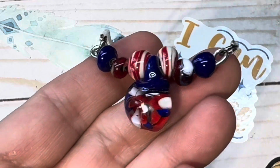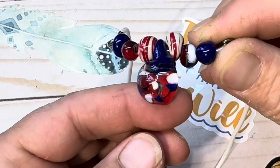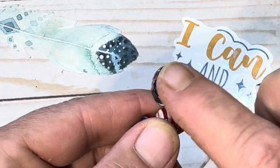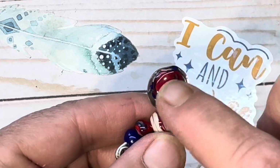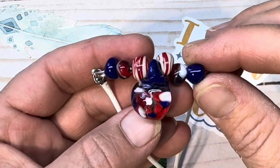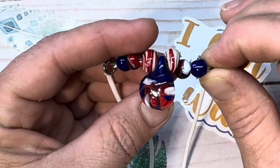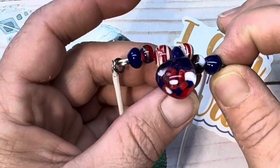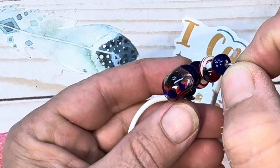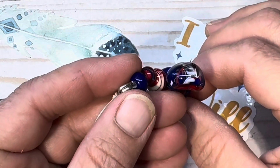All right, so here is the final result of that particular pendant that I was making. So there is where I put that twisty on the back. It is still really small compared to what I was wanting to do, but as you've seen, I didn't have a whole lot of clear glass, so I was working with what I had. But this is it, and you can see that red, white, and blue in there.